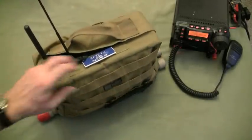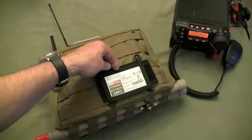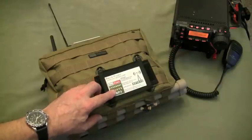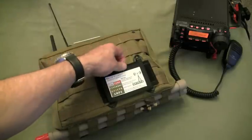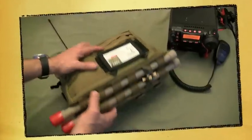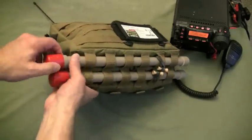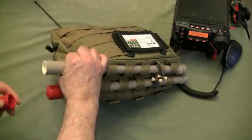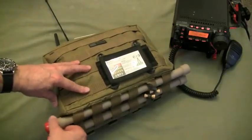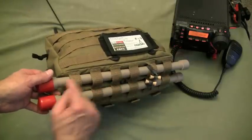This is my 2-meter GoBag, and it's based on a County Comm EOD bag, which is perfect for a GoBag. On the outside is a nice little place to carry a business card and identification label. I carry my card so I can pass these on to other hams — it has my call sign and contact information. I picked this up at U.S. Calvary, and it is MOLLE compatible and clips on very nicely. On the bottom, I've run through the MOLLE webbing a set of CPVC pipes that have a cap on one end and a removable red vinyl cap — that's where I keep spare antennas. They're held in place with a couple of bongo ties and stay in place very nicely. I painted them with Duracoat, and they've held up very nicely. I've thrown this in my truck and it sits on the floor and you can't even see it.